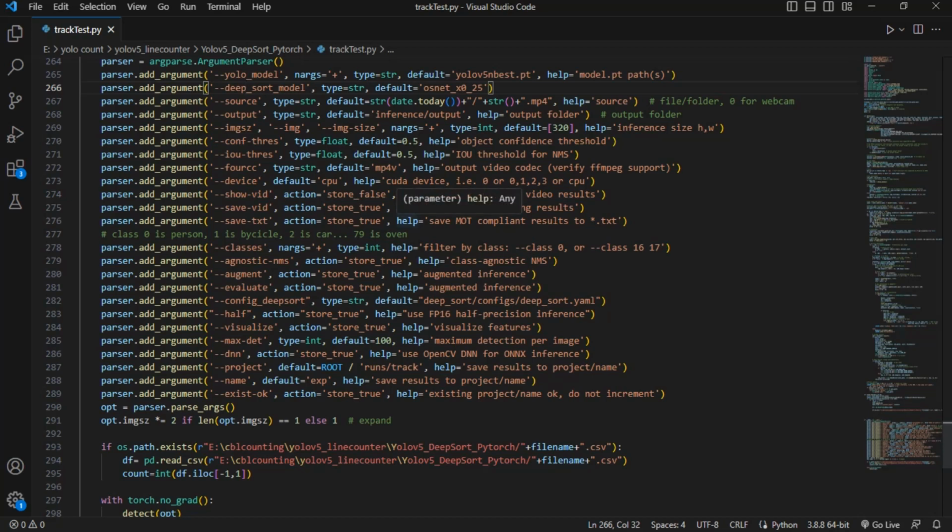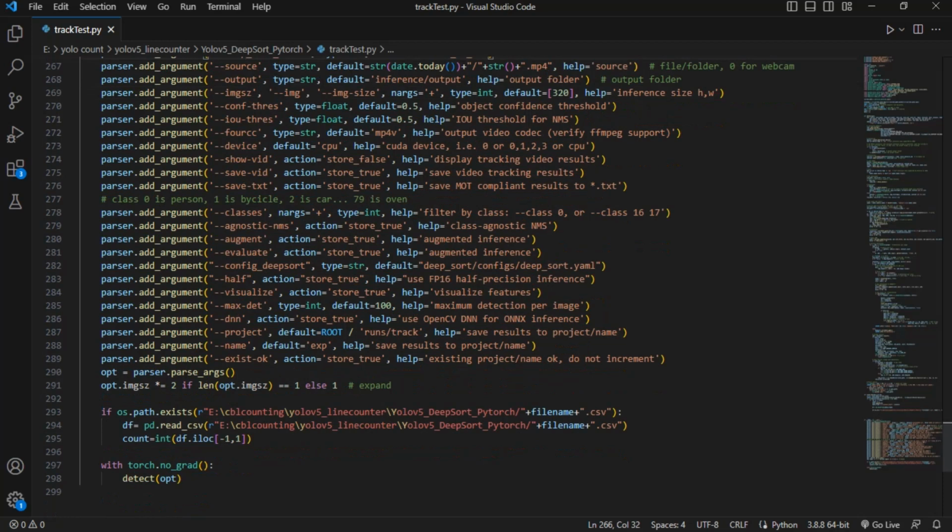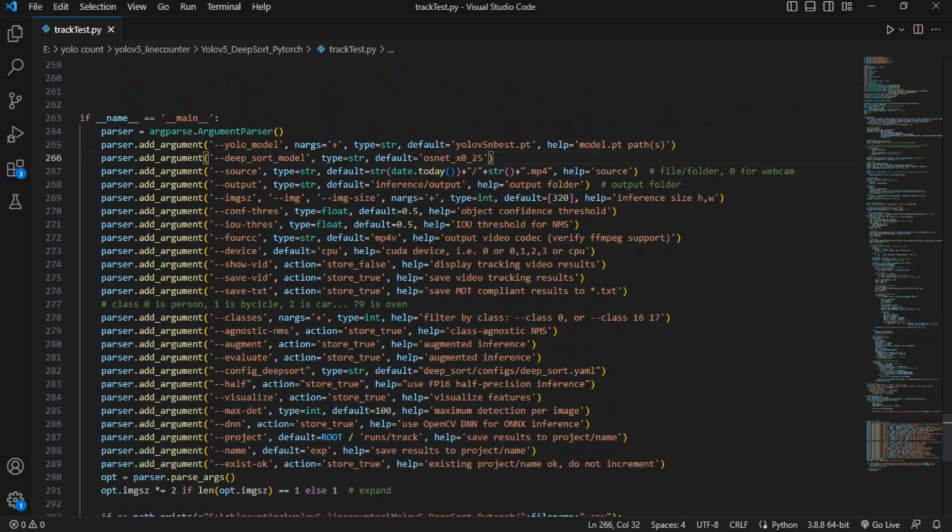And also you can save the output of this video, and you can use device, show video, save text like that. So then you can create those things.